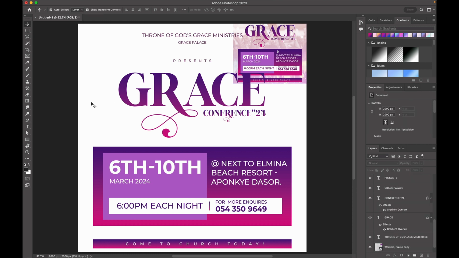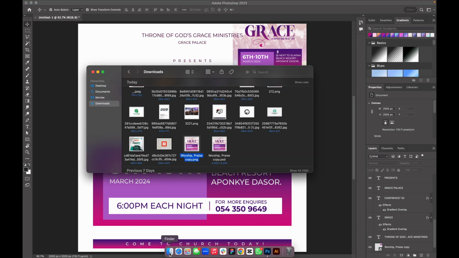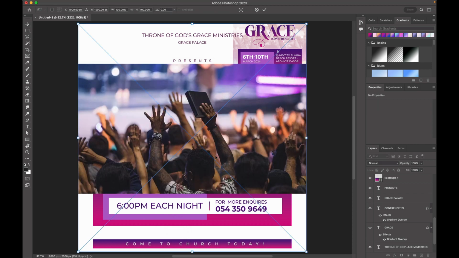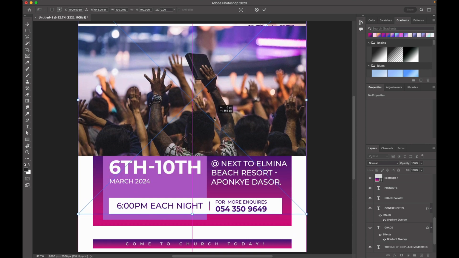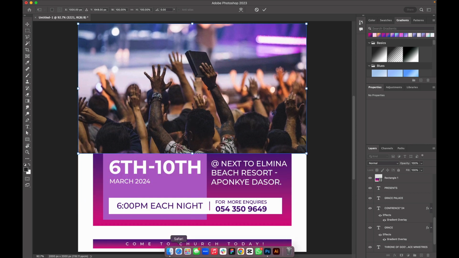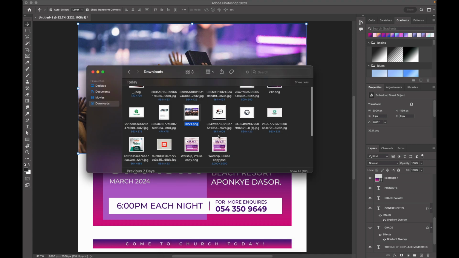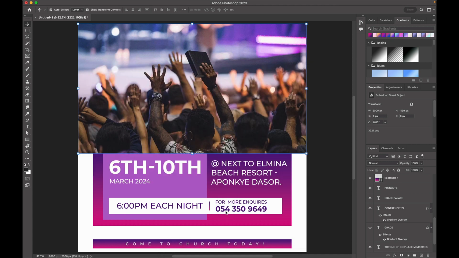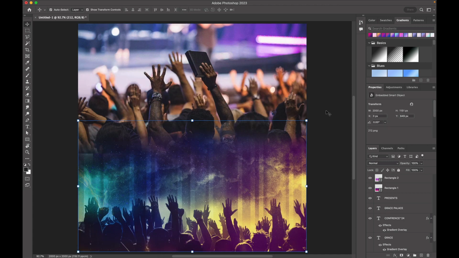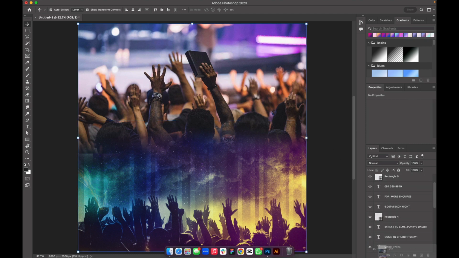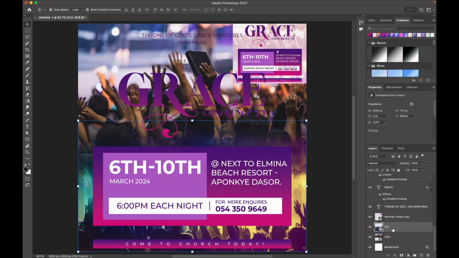And the next thing is the background. So I already have some of the pictures I use for the background, which I'm going to give you. So let me just quickly apply the background. Yes, so these are the pictures I use. So this has to come to the back. Yeah, so I just need to drag it to the bottom of the layers, and then this is supposed to be below this. Oh yeah, it's correct.